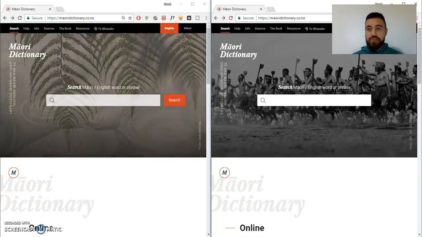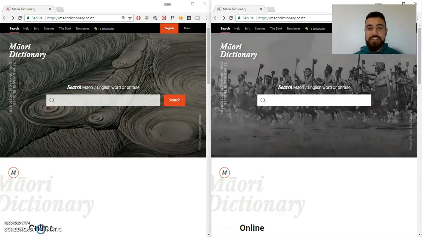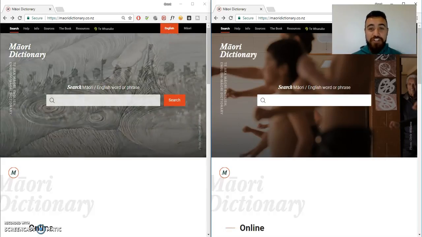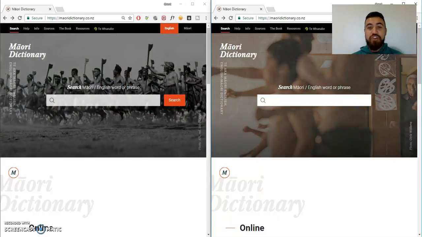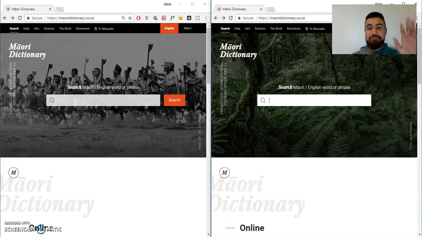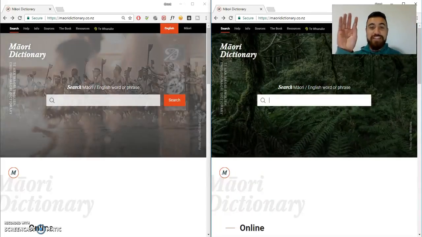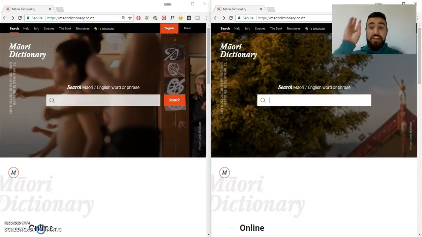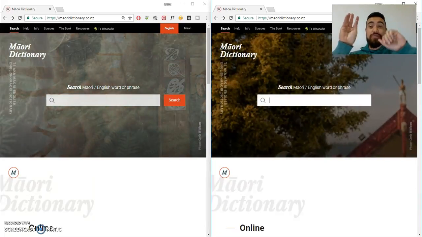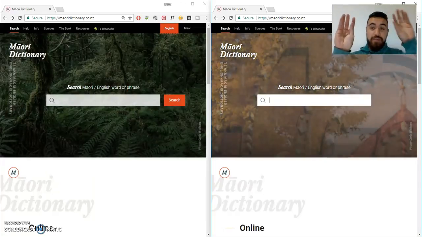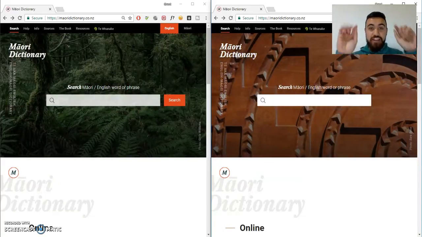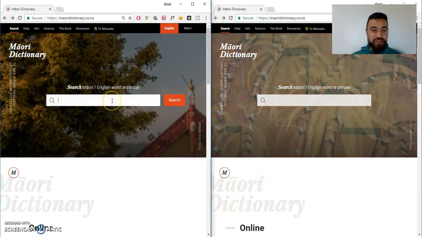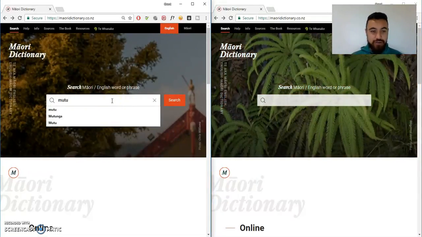So, the way I thought I'd do this is by actually showing you two separate screens of multidictionary.co.nz. On this side, we can see the verb, and on this side, we can see the derived noun. So here's the verb, and then we add nga to it, and we're going to come up with this derived noun. So let's have a look at some of these. The first one I've got on my list is mutu.